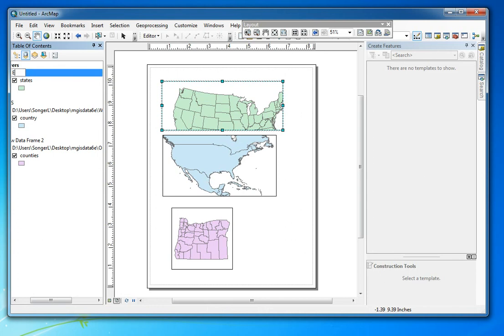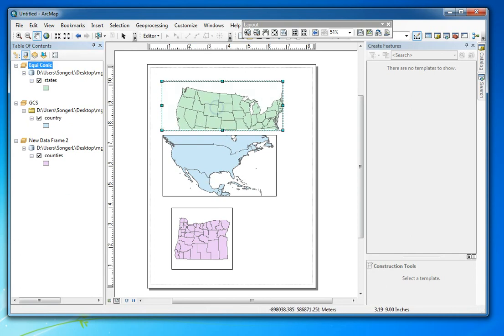I'm going to name that layer. Equidistant conic. So I've got this layer, and you can see that Oregon is rotated a little bit.